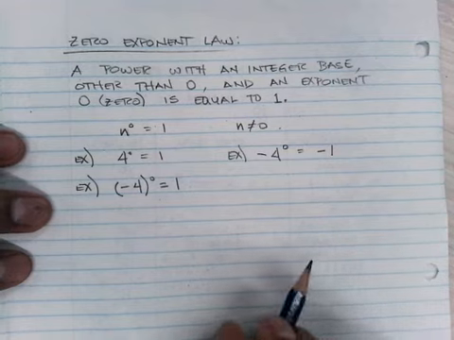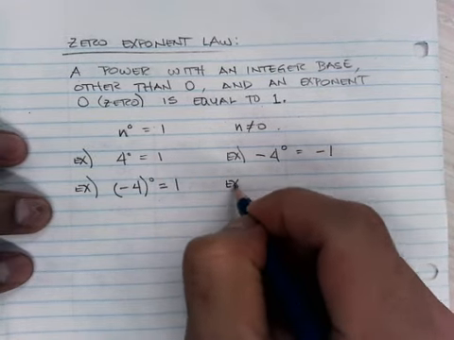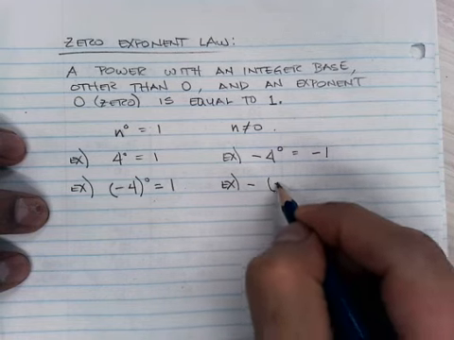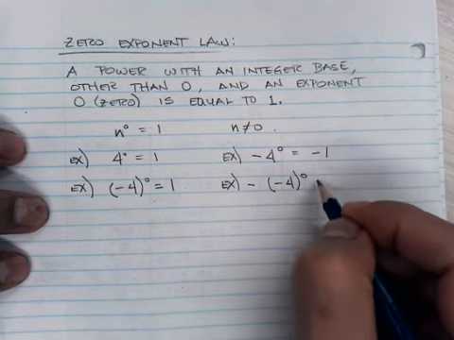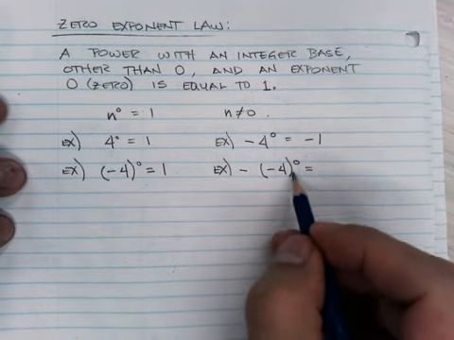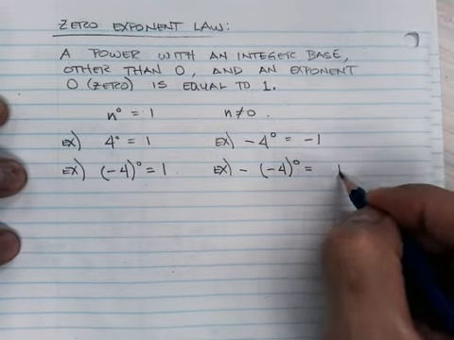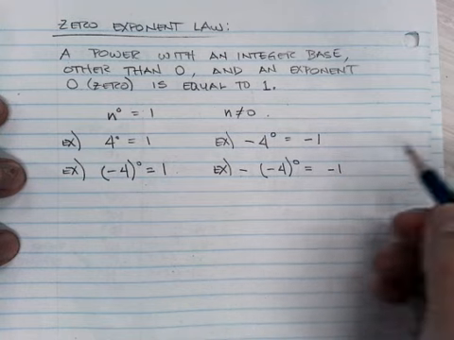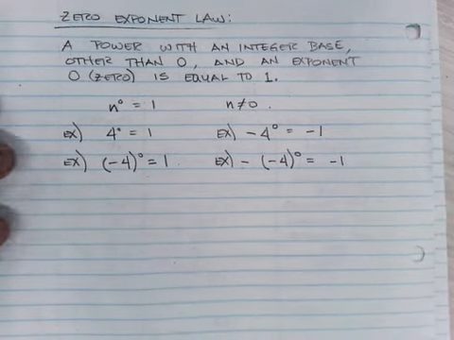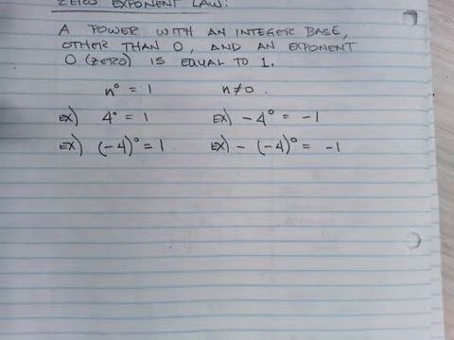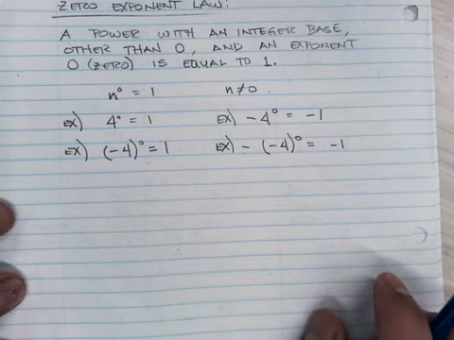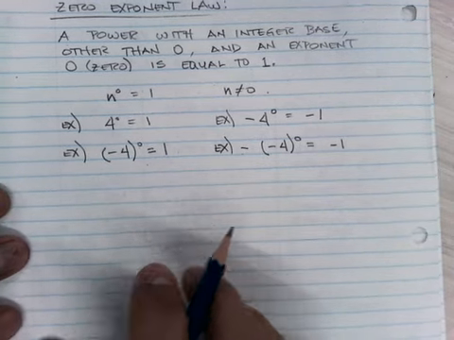And maybe I'll just add another example here, okay? And I've seen this in the assignment, so I might as well give it to you. What if you have a -4 to the power of 0? What is this equal to? Okay, well, you know this -4 in brackets is equal to 1, and that negative on the outside is just a hanger-on. Okay, hope that makes sense, and really that's all the examples I have. Hopefully you can work out the assignments after this, but if you have any questions, we do have Google Meets.